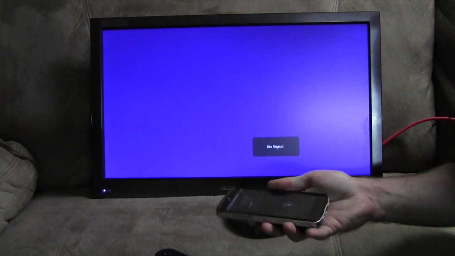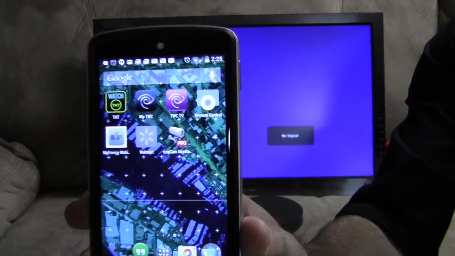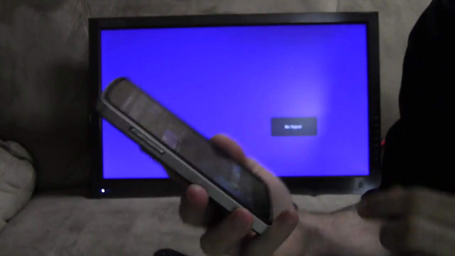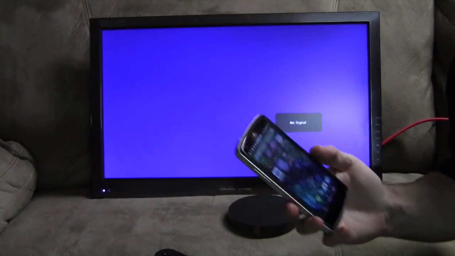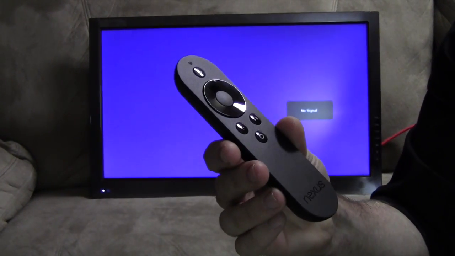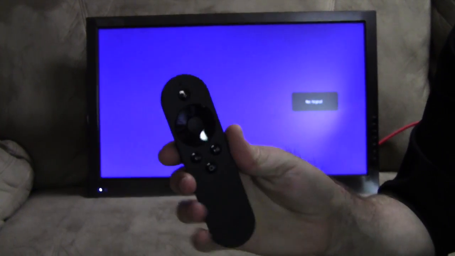First thing you're going to want to do is go to the Google Market, and I'll show you why later. You're going to want to download the Nexus Player Remote Control, and that's this right here. What that'll do is allow you to type in things easier, because the remote that comes with it is just a very simple remote that you're not going to want to arrow through to different things when you're typing. So that's first things first.